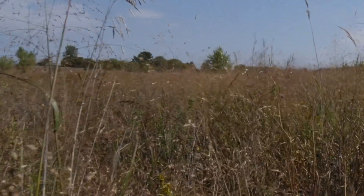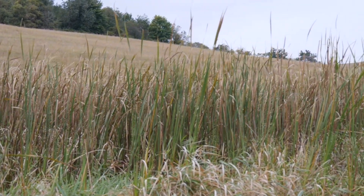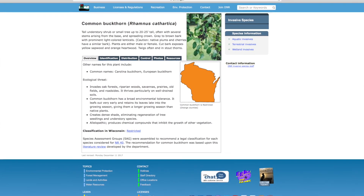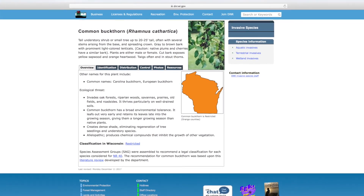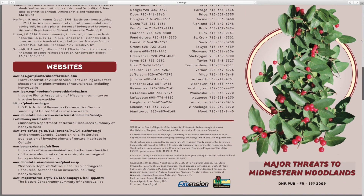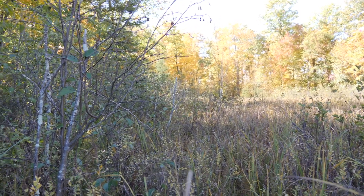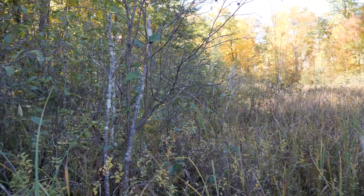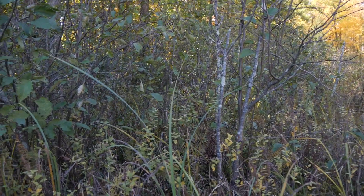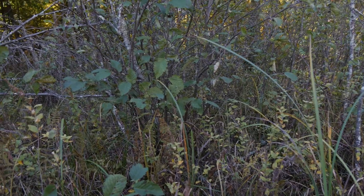Ideal winter cover includes warm season grasses, cattail marshes, and native brush. The native brush is an important piece there because a lot of our invasive problems here in Wisconsin, including buckthorn and honeysuckle, create really no cover underneath. Whereas a lot of our native brush like dogwood and highbush cranberry allow grasses to grow up underneath them. So instead of creating avenues for predators to find birds, they create a maze that birds can hide in.